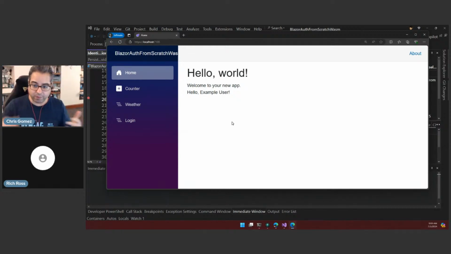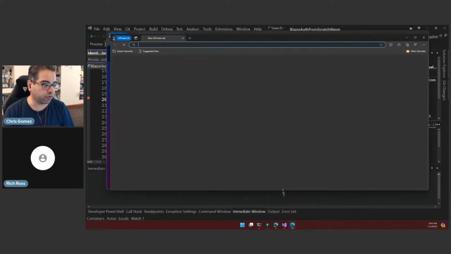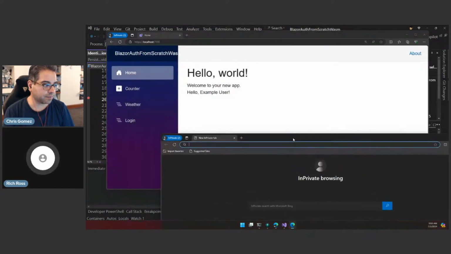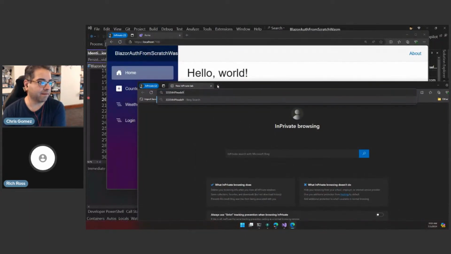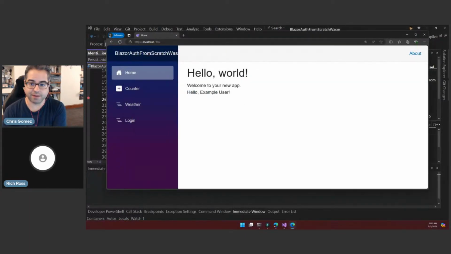Seemed a little hand wavy because we didn't get to watch it all, but let's open a new in private window and try this process again. But to be fair, the hand wavy part is the stuff that happens outside of your application. It's happening at whatever your identity provider is. All the stuff we showed is how to make sure your application can go make that call and take care of the data when it comes back. Right. That's exactly right.